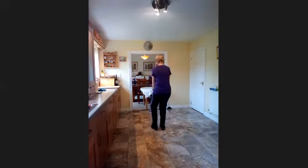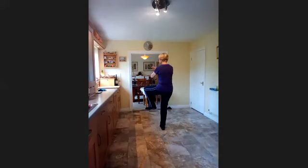Circle the hands. Left hand's on the outside this time. Raise the knee a little bit. Turn the palms away, flexing the ankle, separate the hands, and a heel kick again.